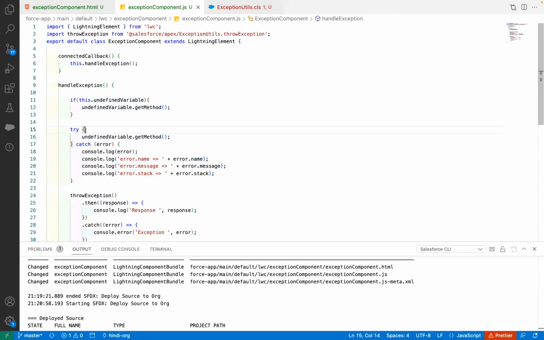Try catch means you put the code that can throw an exception or might fail. You can have multiple try catch blocks, and within a try you could have another try. That's not a big deal.